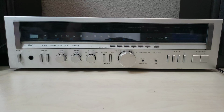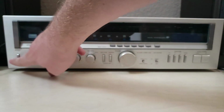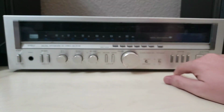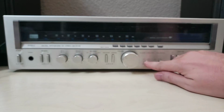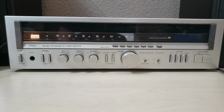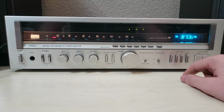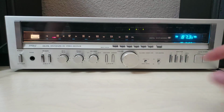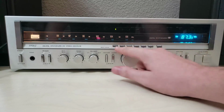All right, let's give this a shot, see what happens. Let's see, make sure that's all the way down. Let's make sure the speakers are off. This doesn't matter. Let's make sure all of those are off. All right. Well, that's a start. Turns on. That's good. We have a little light over here. Let's see what happens if we try to... Hey, look, the digital works. That's pretty cool. Let's see if our presets... All right, those are all over there. We'll figure out how to set those later.